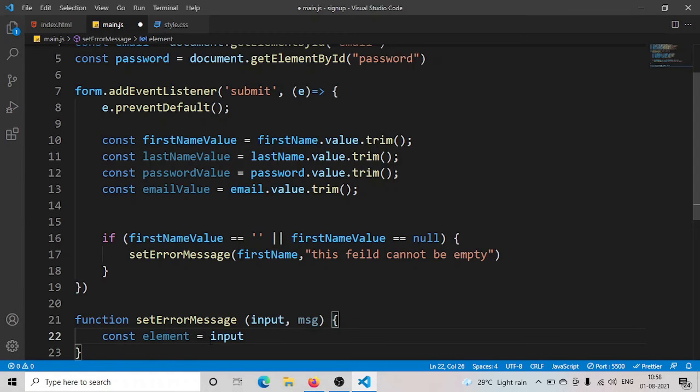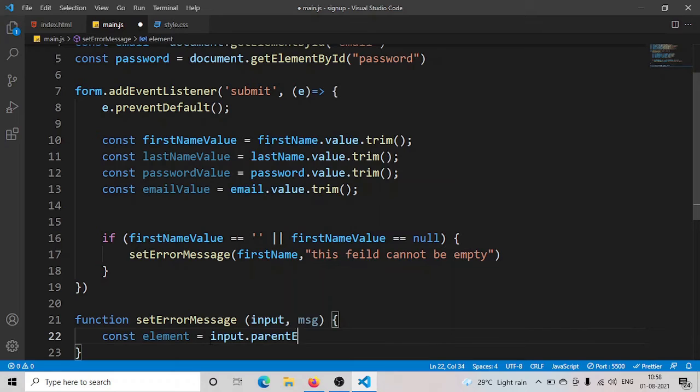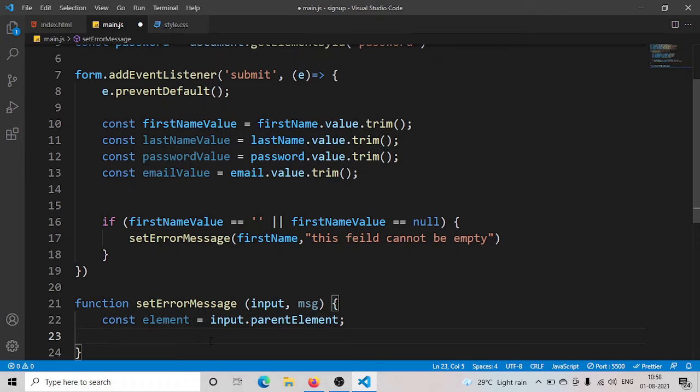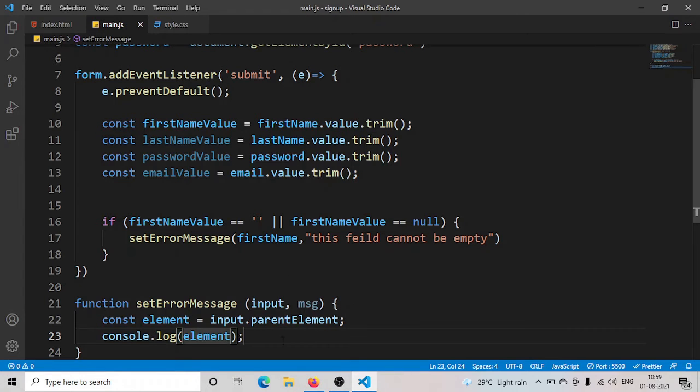It should be input dot parent element. Let's log this element, or yes.